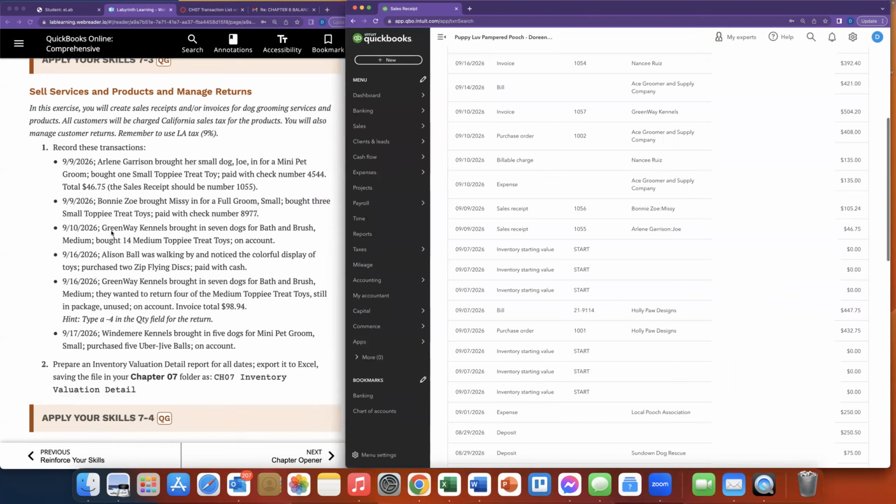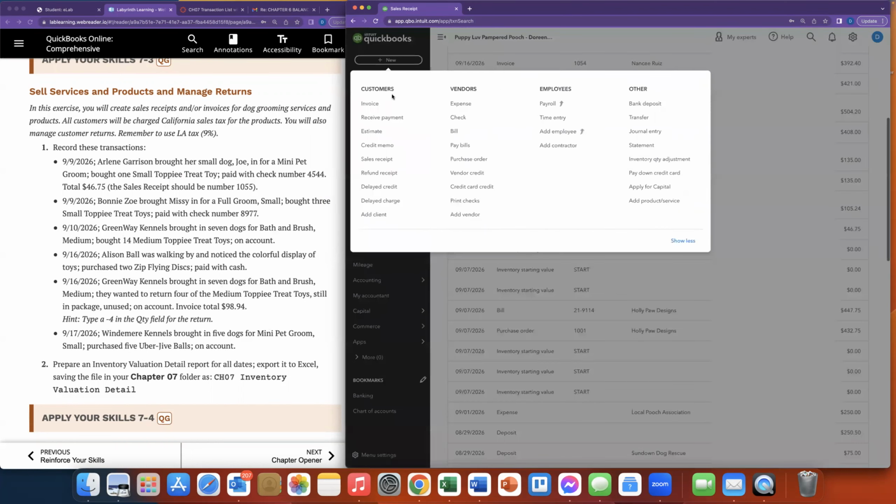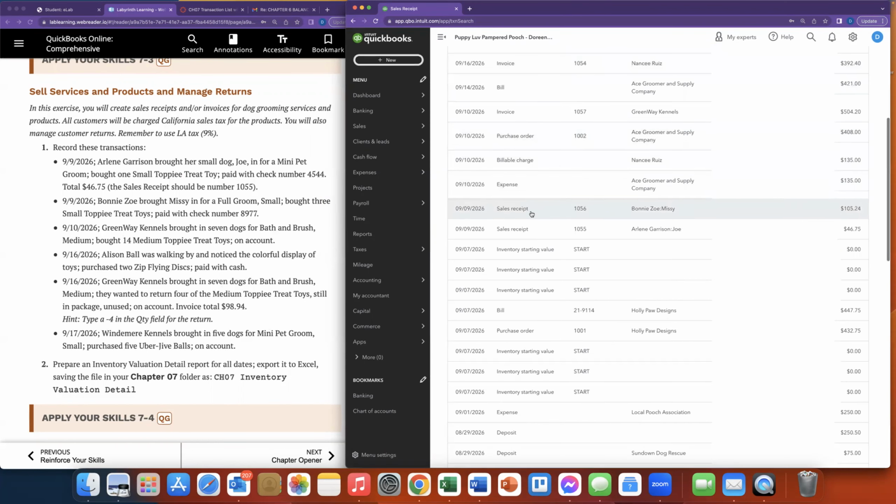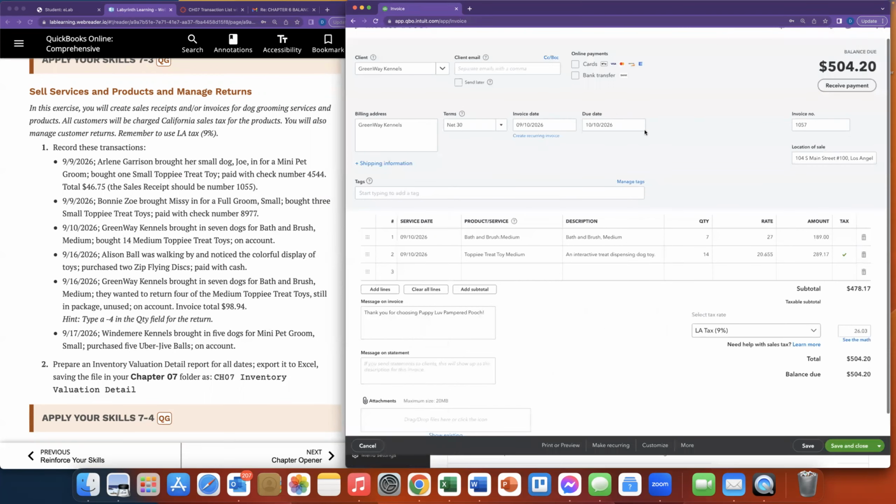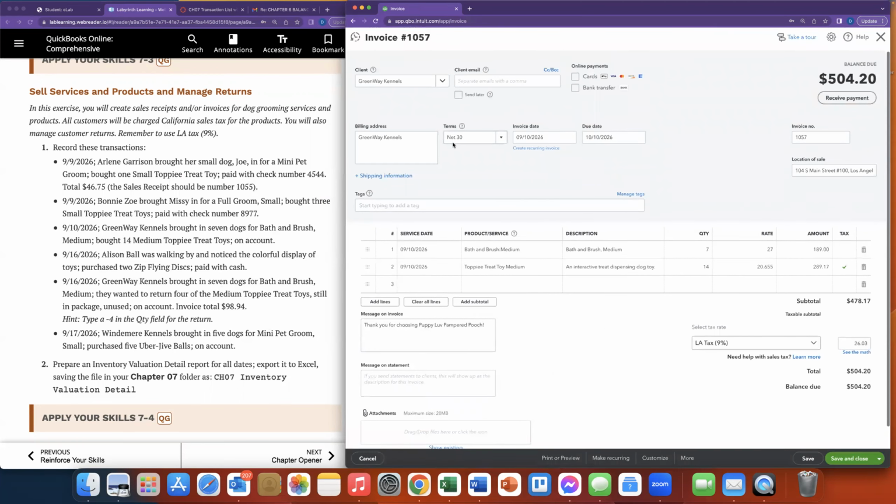Now we're writing an invoice because Greenway Kennel has an agreement with us that we actually give them a little bit of a term. They don't have to pay it right away. They also get a better rate. So we're just going to put that in. It's September 10. Going to say plus an invoice. Everything will be auto-populated.